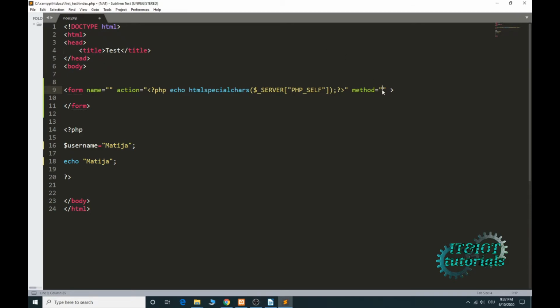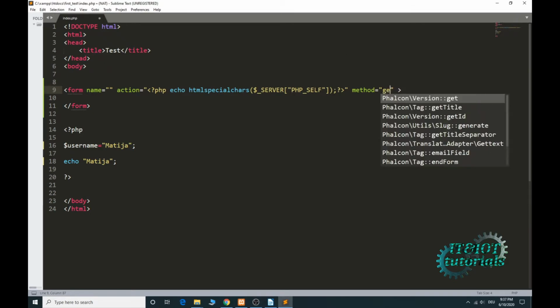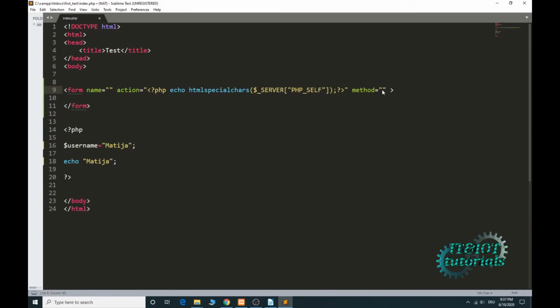You can use the GET or POST method. PHP GET and PHP POST are super global variables, meaning that you can use them anywhere in your script. They both send the data that the user provides in the form to the server. Now I will briefly explain in which cases it's better to choose one or the other and how to use them correctly.